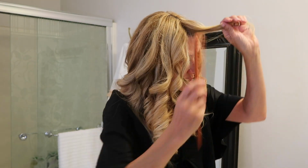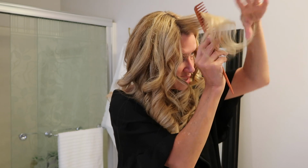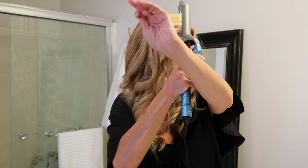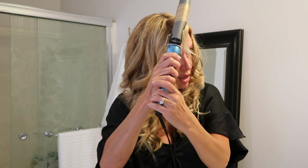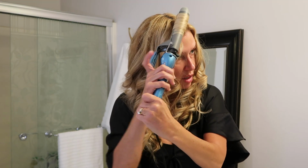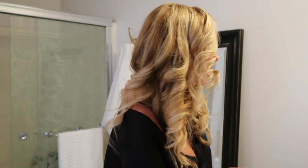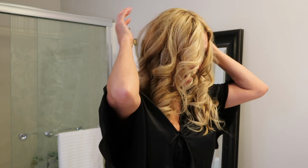Okay. And see how it's a little bit frizzy right there. So I'm going to brush that out again and take the curling iron maybe closer up and kind of smooth it and curl it like that. And you can see how that smoothed that out. Now what I usually do is get the mirror and look in the back and see how much I've missed.